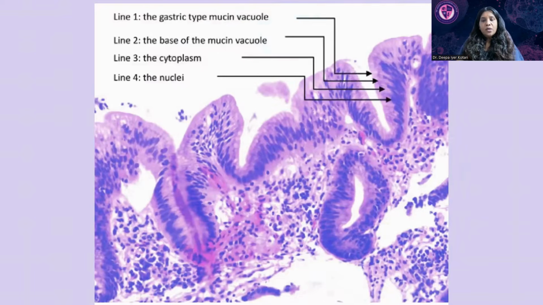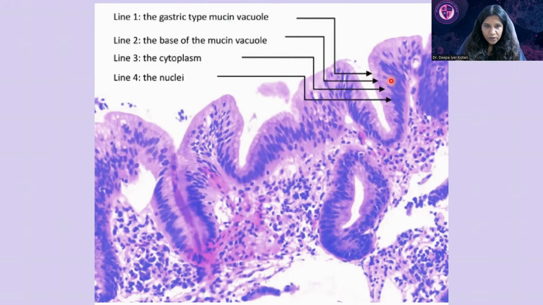So now that we identified Barrett's esophagitis and we looked at what microscopically are the different types of Barrett's and what are the dysplasia that you have to report out. Now the challenge is distinguishing a reactive atypia from the actual dysplasia of Barrett's. So one concept that is not there in the WHO but is practically very useful is the 4-line concept, which we will discuss. So the 4-line concept basically is line 1 is the gastric mucosal vacuole here.